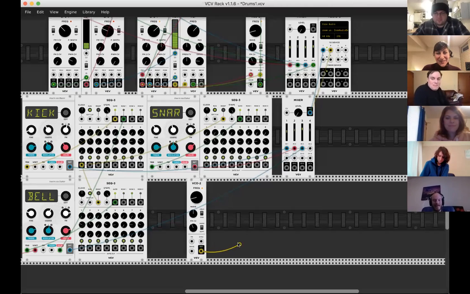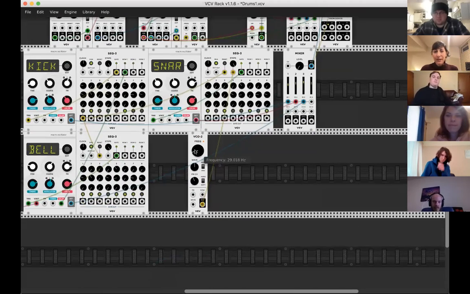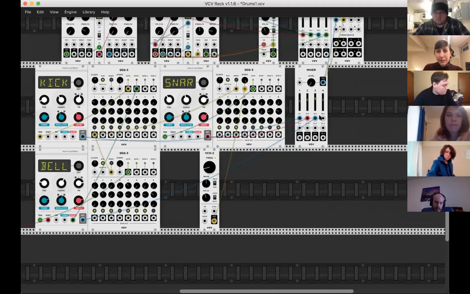Okay, so let's see. If I put the VCO to the steps, I wish there was a way to actually see what happens inside, but what happens is that the waveform changes the amount of steps from 1 to 8 according to the waveform of the oscillator. Now I put it quite low on 29, so it's not going crazy. And let's hear what it does here to the snare.